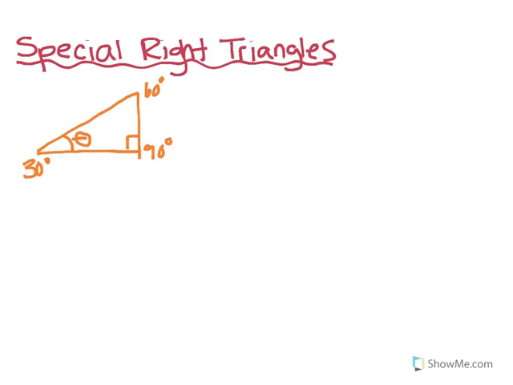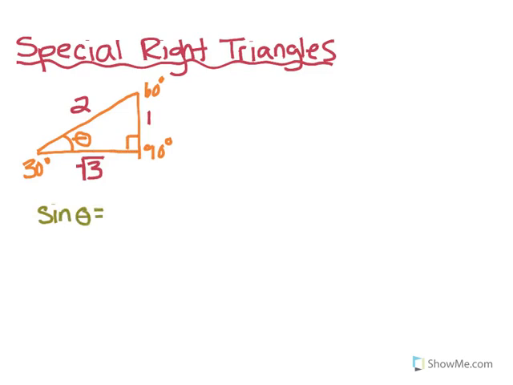And the ratios of the sides of a triangle with these angle measures are always going to be the same. And the ratio is that the small leg, the one that's vertical, is a length of 1. The hypotenuse will always be double the size of your small leg. And the adjacent side here down at the bottom will always have a value of root 3. So no matter what your sides are, you can always find the ratio of them. For example, let's say I asked you for the sine of theta.